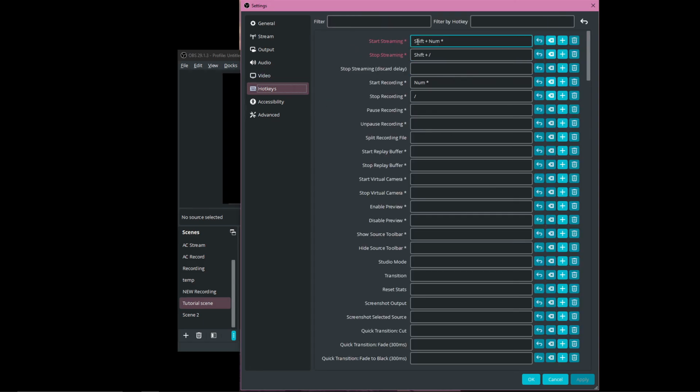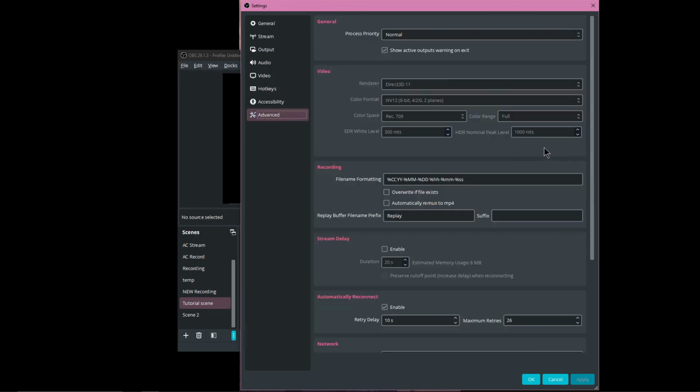Here in hotkeys, this is what I have for if I want to just hit a button and start recording. So I have my start streaming, which is the shift number, and stop streaming is shift, what is it called, like a backslash, but not backslash, backspace or whatever this is. And then for start recording, it's the same keys for myself so I can remember, but without the shift. So it just makes it a little easier for me. In advanced, this is what I have going on right now. Again, you may copy them if you want, but just understand that if you have a different PC, then these will be different for you.